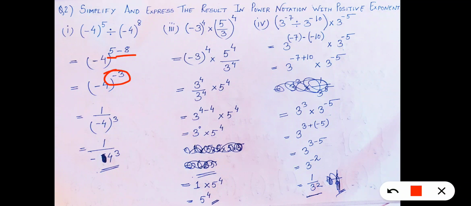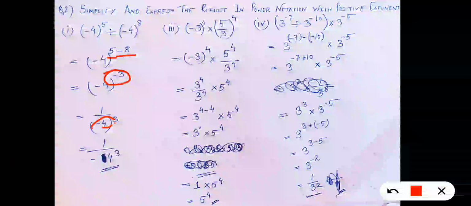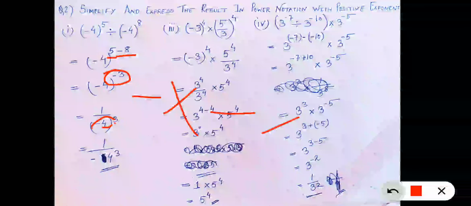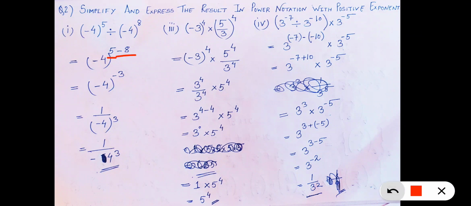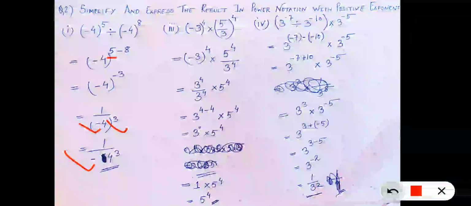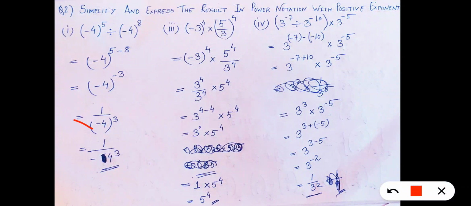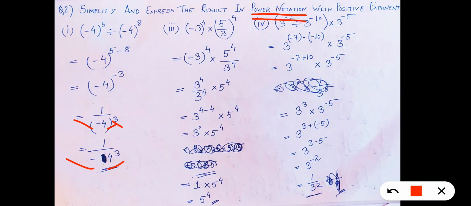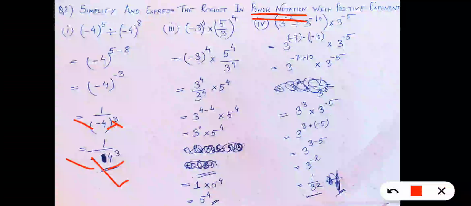Now 1, now minus 3 times and 4 3 times. Minus into minus into minus, minus minus plus, plus minus minus. Always remember, there is a short trick to remember this. If minus has an odd power, then the result is minus. If minus has an even power, then the result is plus. So here minus has odd power. 3 is an odd number, so it will remain as minus. So for 4 cube you will have to write 4 cube. You cannot write 4 into 4 into 4, because the question is asking you to leave the answer in power notation. So that's why it is very important to leave the answer in powers.